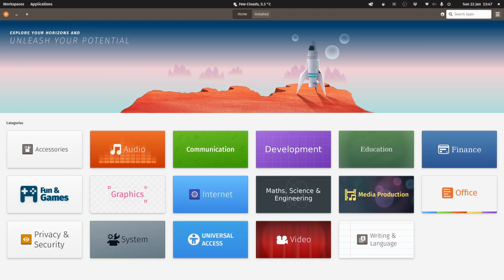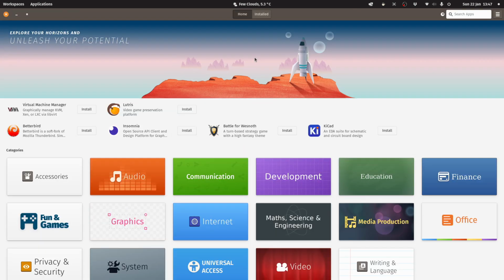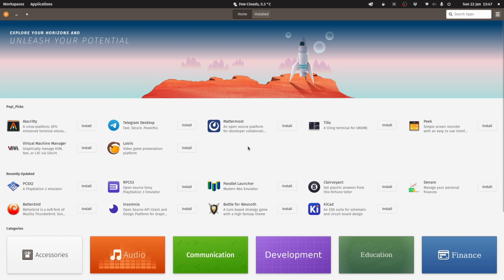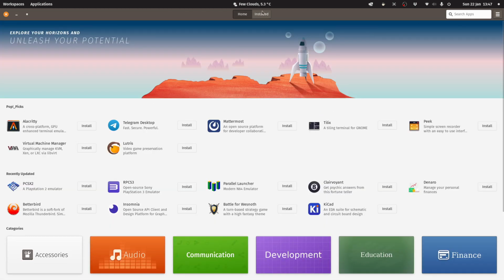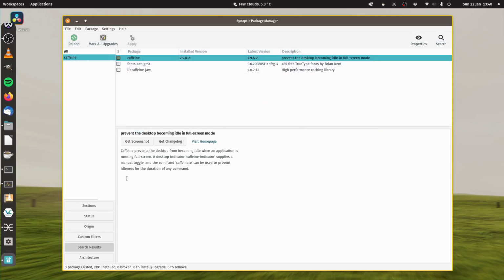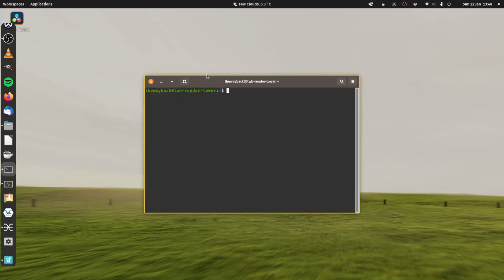PopShop tends to be a sanitized view of packages according to the founders of Pop! OS, System76. And so these are all the things that they've cleaned up and prepared for their package manager. But there's many more packages that will work on the system. And so whereas Pop! OS, PopShop will show you what they've got updates for, you can also do it from here. And I mentioned the command line.